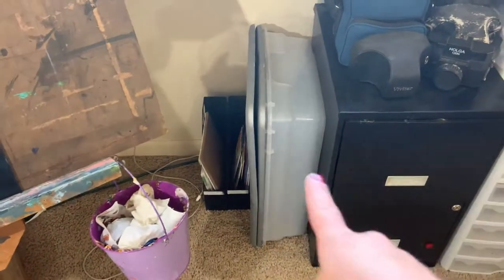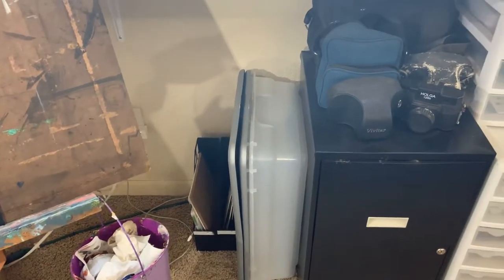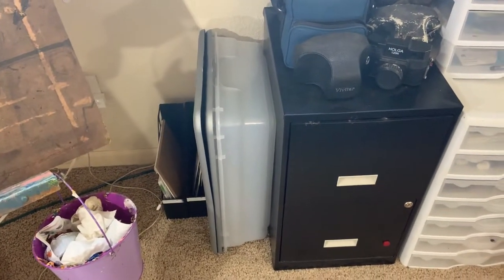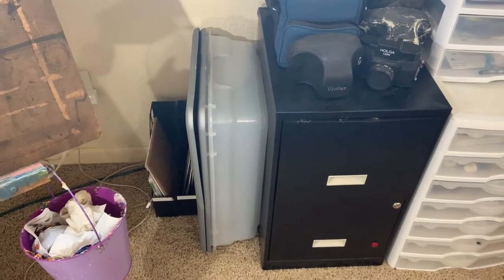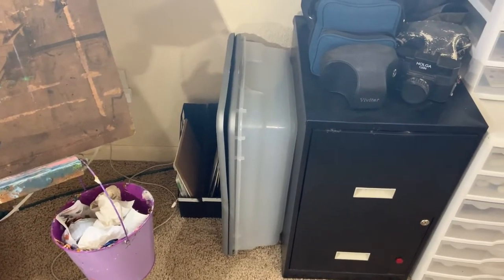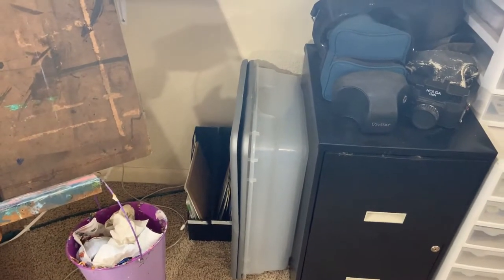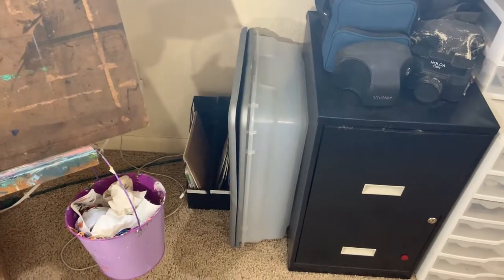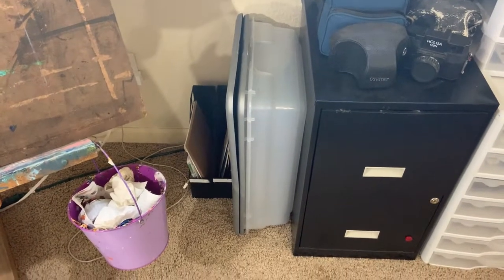I keep my bins here. These bins I use for when I'm out and about painting outdoors or something — once you leave, you have to have it somewhere so that it doesn't get messed up while it's still wet. I'm primarily an oil painter. I have acrylics but I rarely use those. And I have watercolors, but those are mainly for my pet portraits and I don't go anywhere to do those — those are all created in the studio.